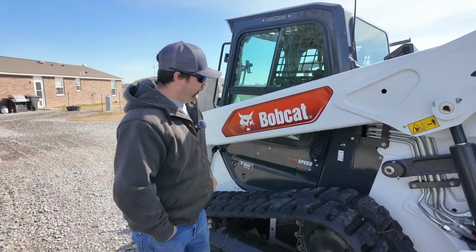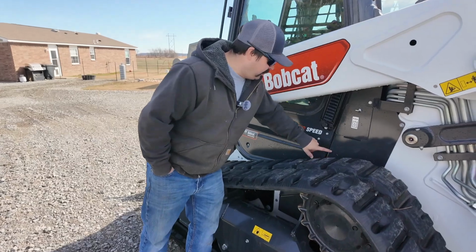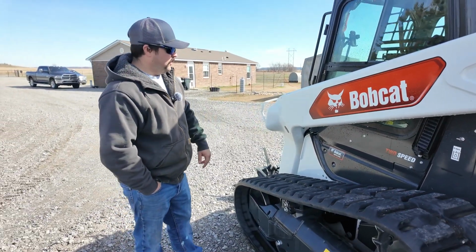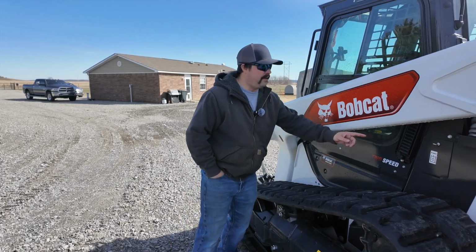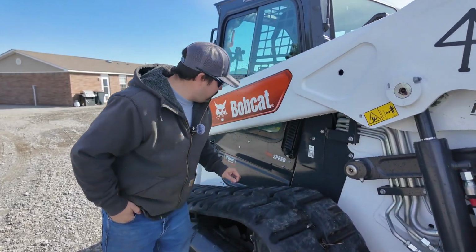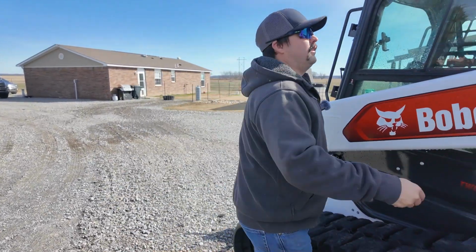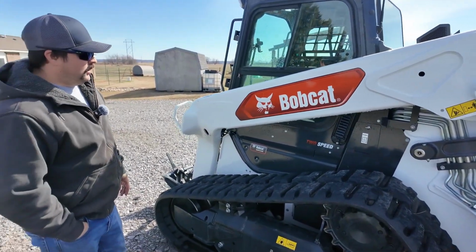on this one. And some of these R series they talked about in the earlier models didn't have these seals. Like there wasn't a seal here, and there wasn't one below the cab or around the hoses coming in. They'd fill up with dirt. Well, they've added a seal kit on these from under the cab down the sides, and they got an additional seal kit that will cover these holes right here. I got that on order. It should be here tomorrow. And then it covers some more up here around where the cab bolts down, and then up here it'll cover these spots there to just keep debris out. So like I said, I got that on order.